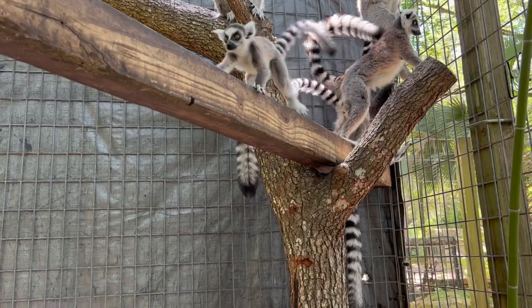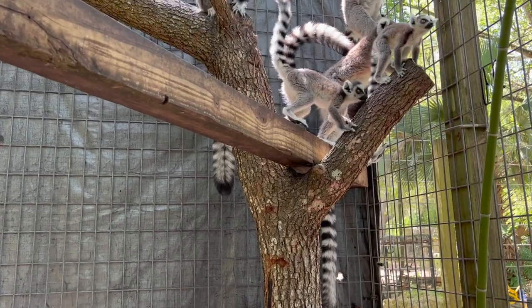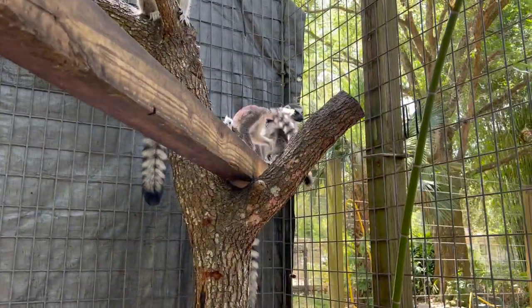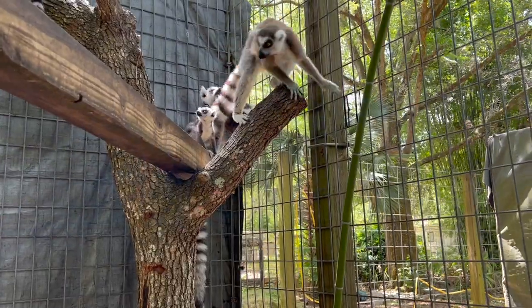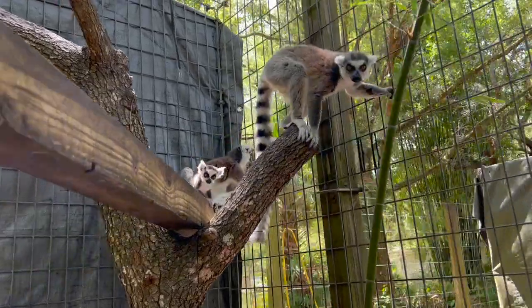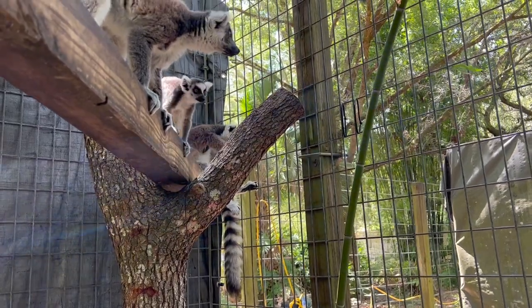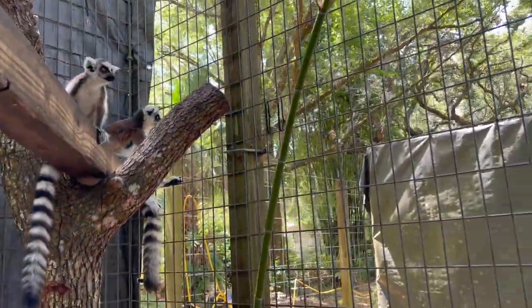Do they shed? Yes, their coats will get thick and they will shed. We had one black-and-white lemur in the office a lot during winter because we had to separate him from the female — he was trying to breed her constantly and she was kicking his butt. He was shedding really badly because the office was cold, his coat got really thick. We were brushing him out and getting enough fur to create three other lemurs — it was amazing.